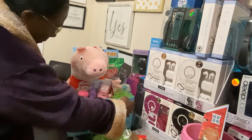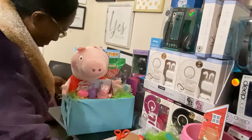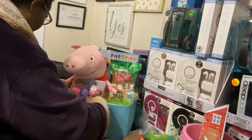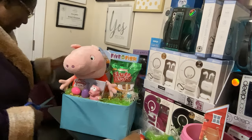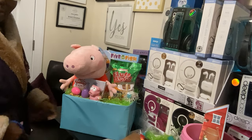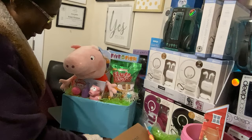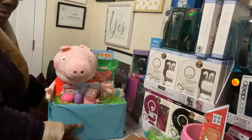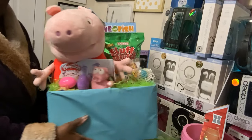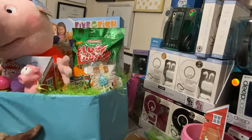So let me show y'all this. Then guess what? I'm gonna be finished with this one, and I'm gonna move on to the next one after I secure them eggs, after I cut this grass. Y'all see what I'm doing? Y'all see me cutting that grass? Just cut around the perimeter of your basket. My daughter says she'd like to see that grass hanging out, but here it go, y'all. That's the whole basket. We done it.